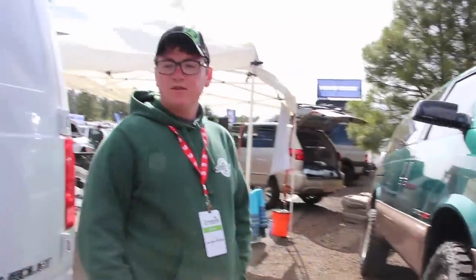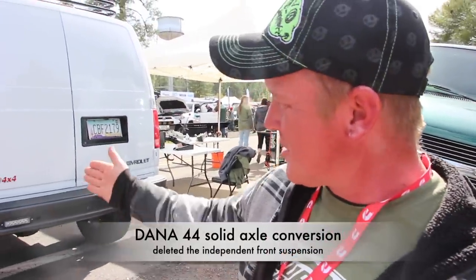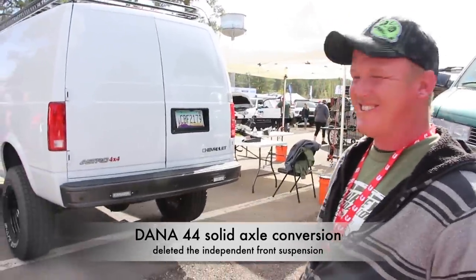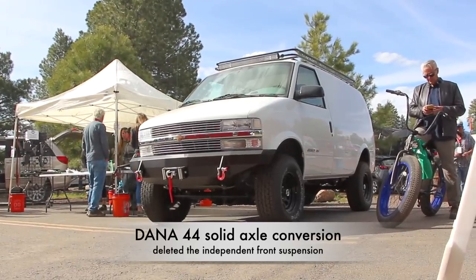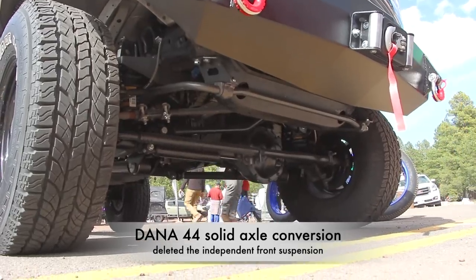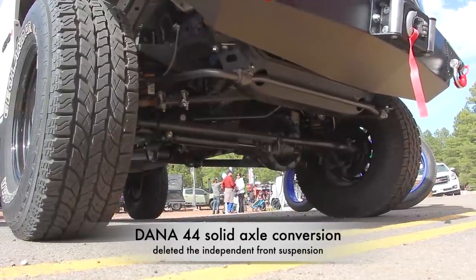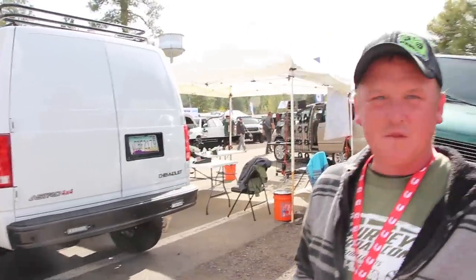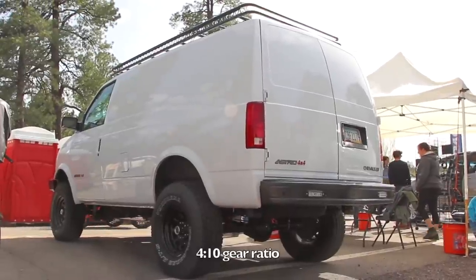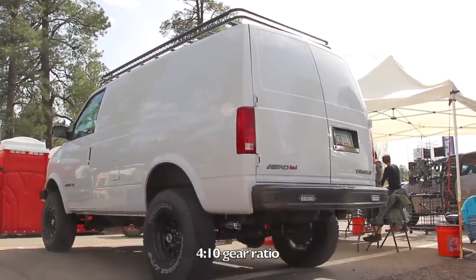Next up is a newer-looking build. Tom Collins from Journeys Off-Road introduces the solid axle conversion. Starting with an all-wheel drive van, they removed the independent front suspension components and went with a solid axle Jeep long-arm kit, fabricating their own crossmember. The result is a Dana 44 in the front with 4.10 gears and a Detroit locker in the rear, plus an electronic locking Dana 44 up front. It's got a great stance and a very smooth, subtle ride that gets aggressive when you need it.